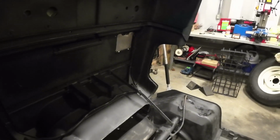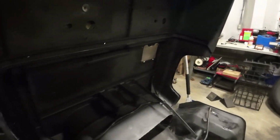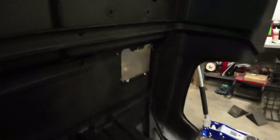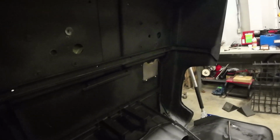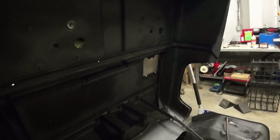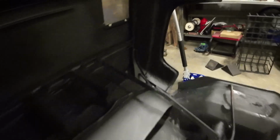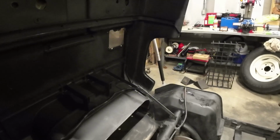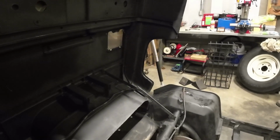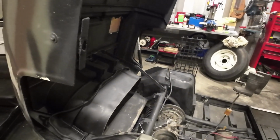I'm going to look into where the best place is that I can mount it. I may set up a mounting bracket under here, back where the original fuel lid was. I might try to do a fuel lid again over on that, mount the tank under here, so down below a little bit, if I can find the room to put it where it doesn't interfere with anything. And if not, I'll figure something else out, and we'll just have to lift up the back to fuel it up, which isn't a big deal.